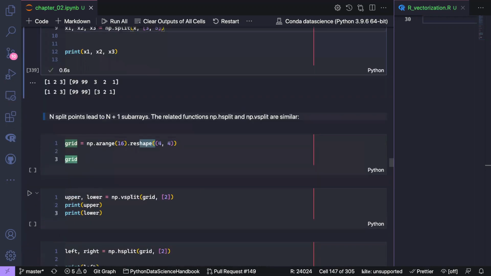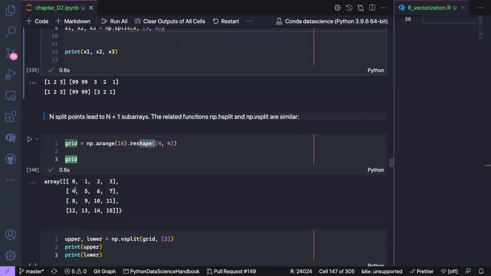So here also we have split. What is the shape of this one? Who can tell me the shape of this one? It's 4 by 4. 4 by 4, right? Yes.